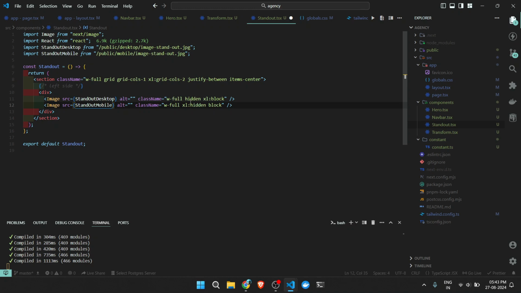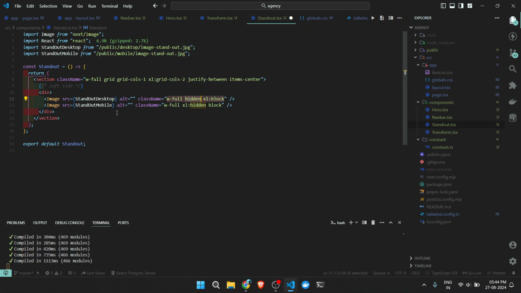Now this has similar class name as I have shown in transform.tsx file. The width will be full. In XL screen it will be hidden for our mobile image, and it will have initial property of block. Similarly, in desktop image it will have a width full. It will have an initial property of hidden, and after that, whenever the screen size is above 1280 pixels, it will have a property of block.